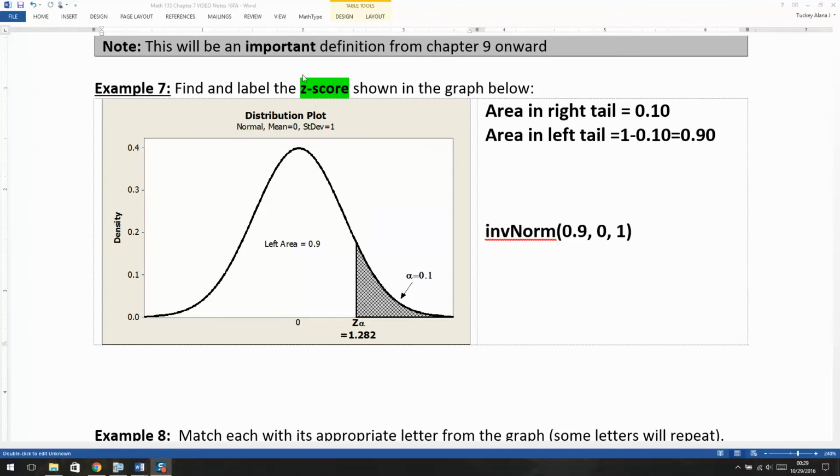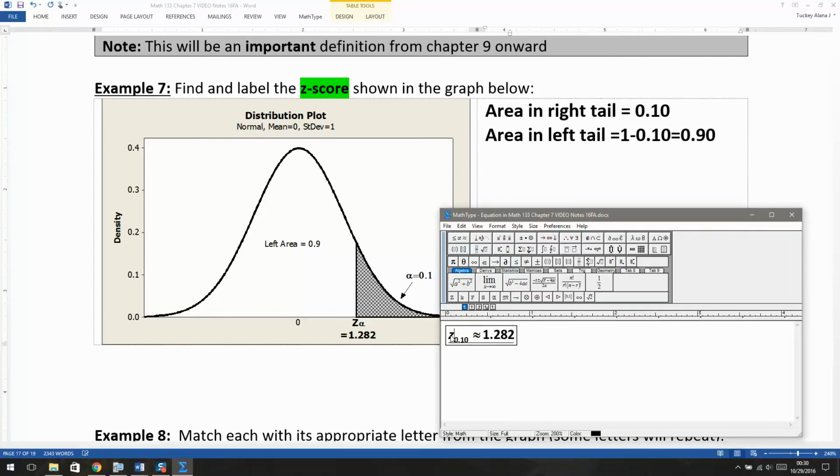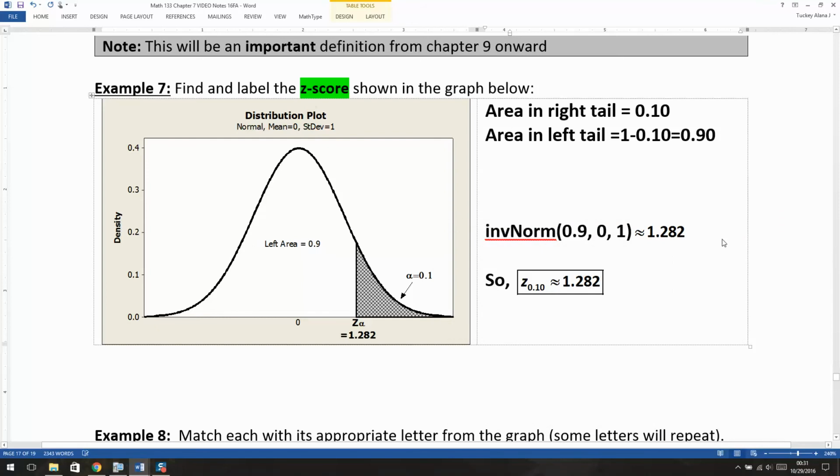I know I've kind of added a bit more in here, but you can see there's the left area right here, and there's my alpha 0.10. We didn't really have all the rest of the stuff outside, but it's fine. You don't really need it. The important part is where that vertical bar is landing, which is at 1.282, which is what we just found. And the way we notate that is z with a little 0.10 after it. Or if you like, we can just say z alpha. But in this particular case, the alpha was very particular. It was 0.10. So that z alpha became z 0.10, because that's my area in my right tail.